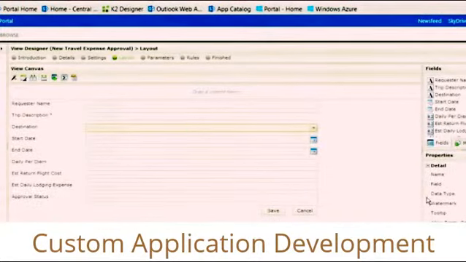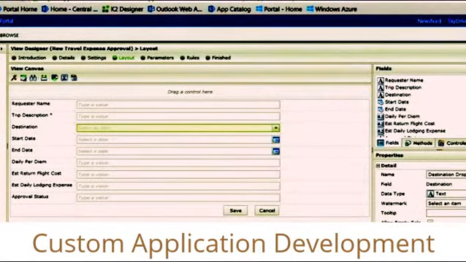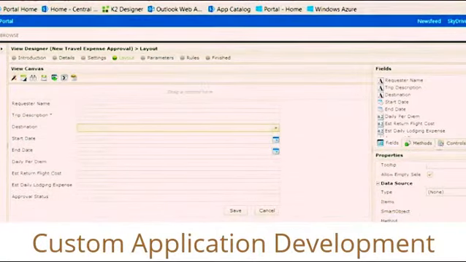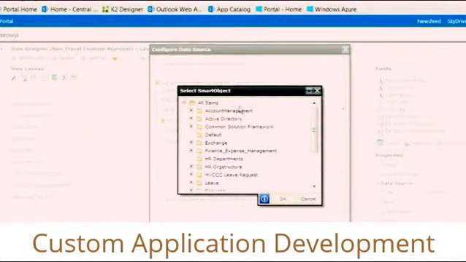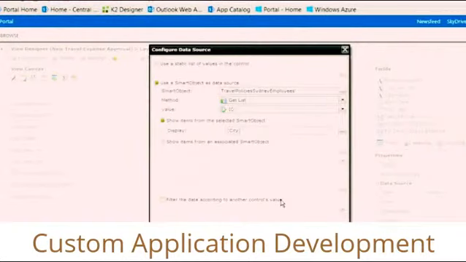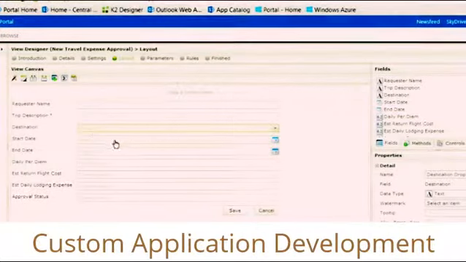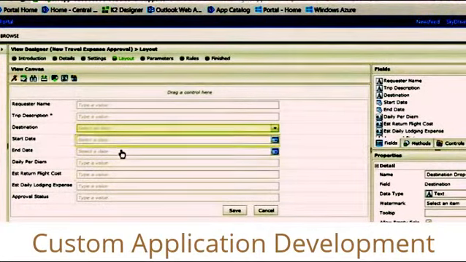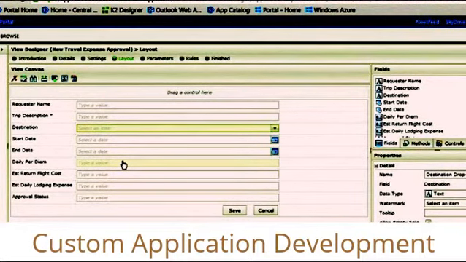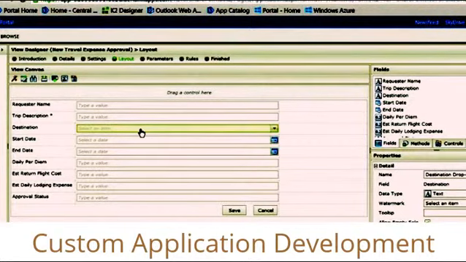And because it's a drop-down, I can wire it to a different source. Always interesting when your resolution changes like this. Right. There's my list of smart objects I can talk to. There's my policy database. And I'm basically going to populate the city into that box. Fairly easy. Start date and end date, we'll select manually. Now, the daily per diem, the flight cost, and the expense for lodging sits in the expense database as well. So when we actually select a destination, we want to go and do a load from that expense database and populate those boxes just to get some automation into the system.